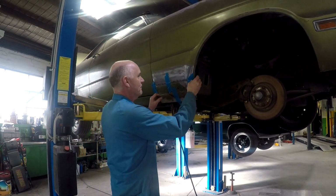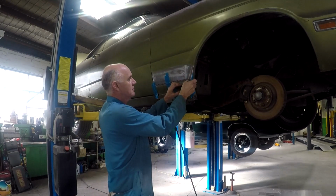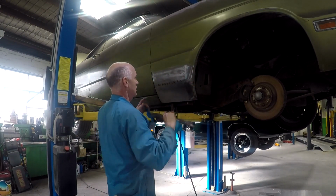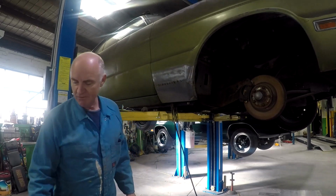Okay, so there you go. One other little tip. The two right places for those holes.